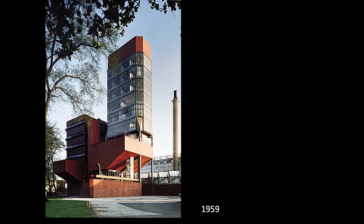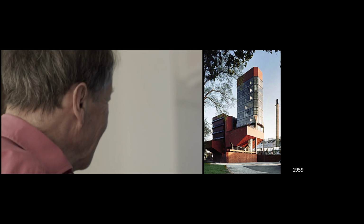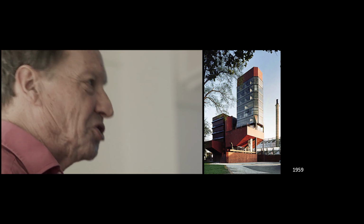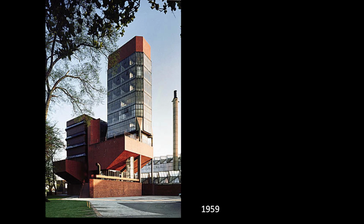So we all know this building, and it's been brutalized a little bit, and I did do my time trying to mend the odd leak in it, but it is still a quite astonishing composition. I think there is a sense in which this is where the origin of the way of organizing volumes at Hazelmere has more to do with this than anything else that had gone before.